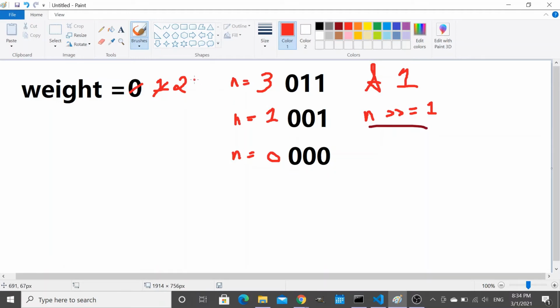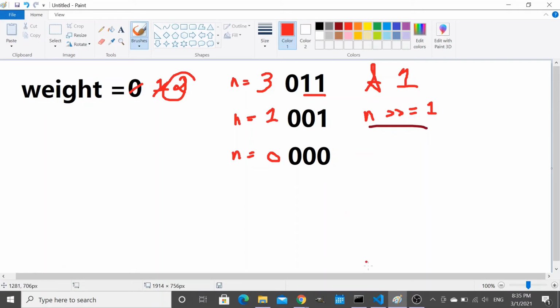As you can see, our Hamming weight is 2, and that is correct because there are only 2 1s in this integer. Looking at it at a high level, it keeps shifting over that integer until there are no 1s left whatsoever. So we'd catch all of the 1s in the binary representation of the unsigned integer.